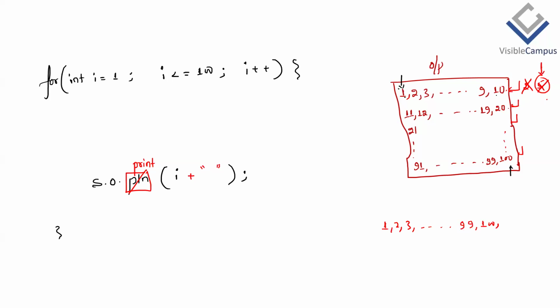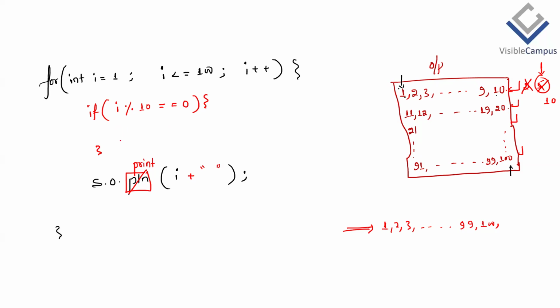Then what do we have to go for? 10. If any number from this output is a multiple of 10, or divisible by 10, then print that number and go to the next line. So for that, I am using a condition. Since it is a condition, it has to be the first block. Here, if i mod 10 double equals 0, it means the number is divisible by 10. Then what do we have to do?